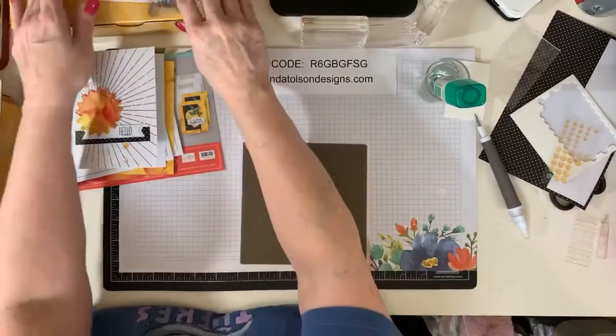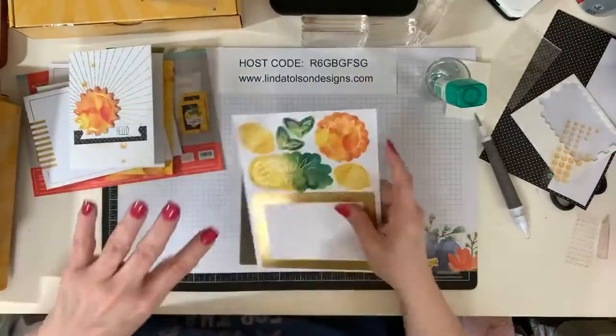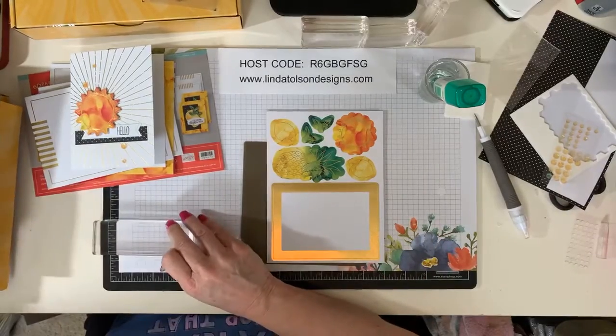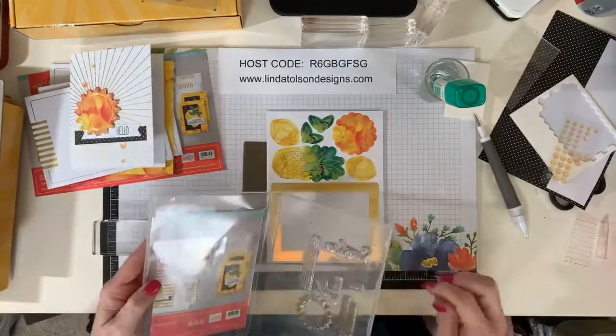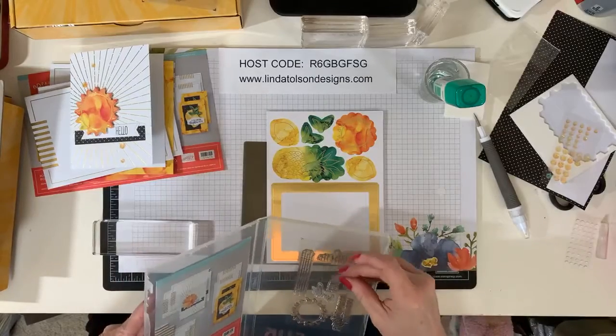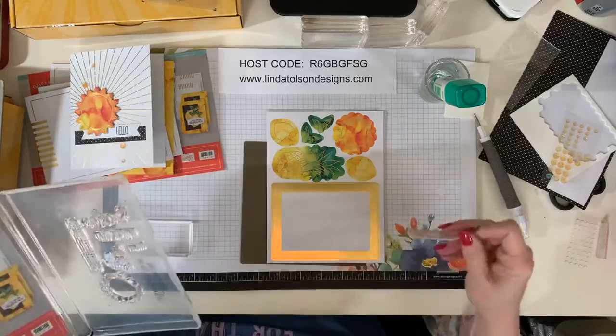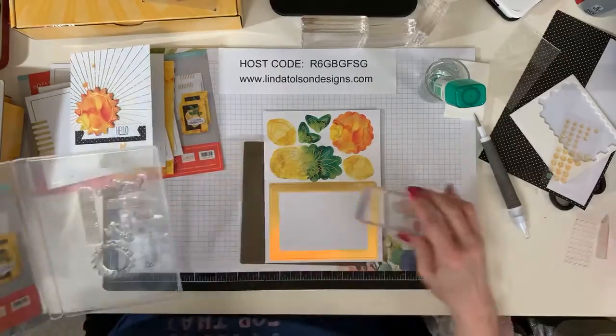To make the tag that goes on the outside. Just used this stamp again.